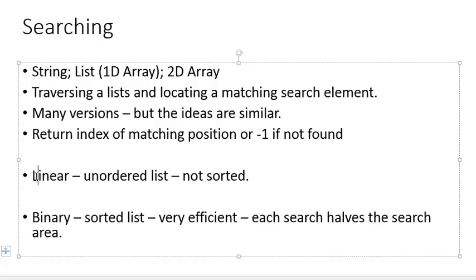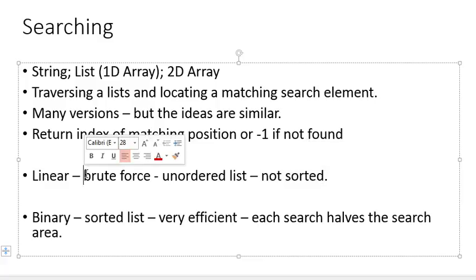Now the two main categories of searches. The first one is known as a linear search. Linear searches are brute force search algorithms. They are not very efficient, but they're good for unsorted lists, so we use this when the data is not sorted. Basically we start at the beginning of the list and just bash our way through from beginning to end until we find a match, or we don't.